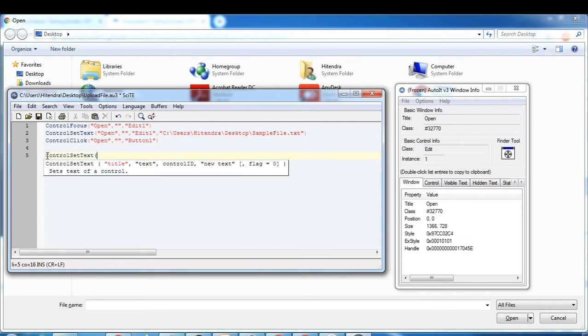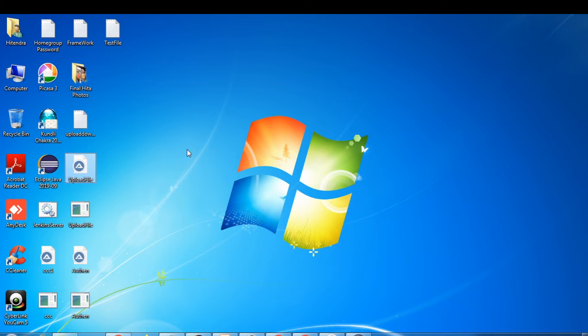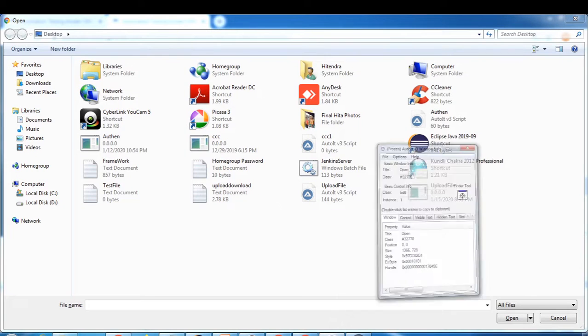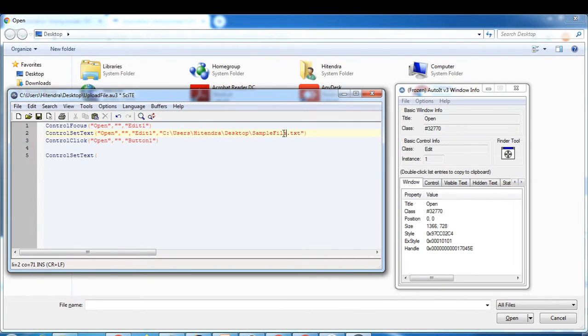This is the second method, and here we have title as Open, text we have to keep blank, and the control ID will be the same, Edit1. And here we have a new parameter, that is new text. New text is nothing but your file path which we are going to upload. In this case I have to select this test file. So let me change it to test file.